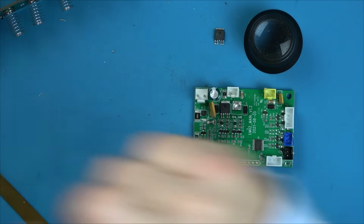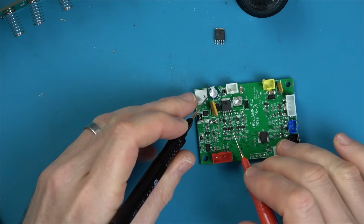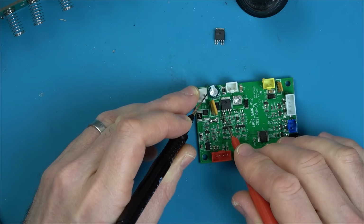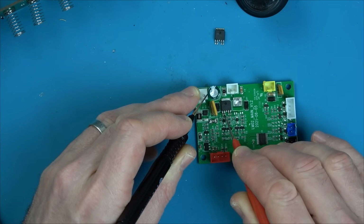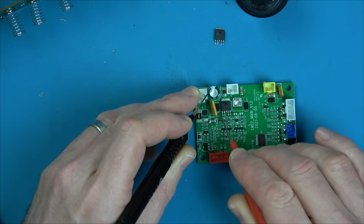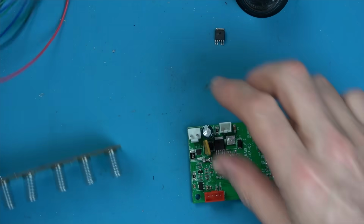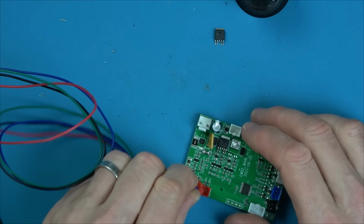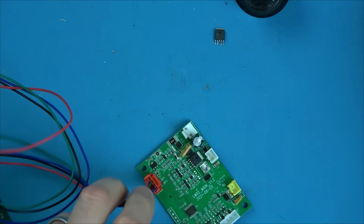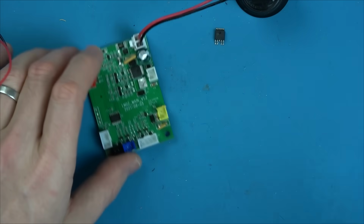Right, now let's see if the negative is getting across. So, negative from here should be coming here now. It is. And here, but not there, because it's not there, and not that one. Right, I think I'm going to put this back in. Well, I'll tell you what, let's just do it here for the moment and see if it comes back alive. We don't need to connect it anywhere else, do we? Just to see if it comes alive. Or is it going to burn those up again straight away?